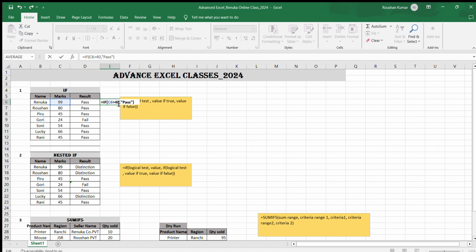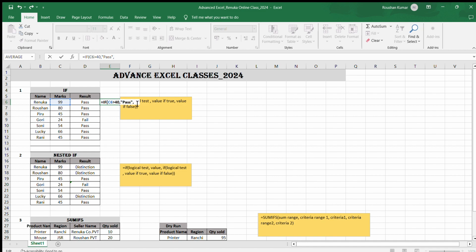Again, what we will have to do is, you should not place the closing bracket, otherwise you won't get the options for the rest of the arguments you have to apply, right? So I just remove the closing parenthesis, then comma, it is written here. After the comma, you enter the value if the condition is false. The condition you applied here, if it is false, it is not more than 40, meaning it is equal to 40 or less than 40, then it will be fail.